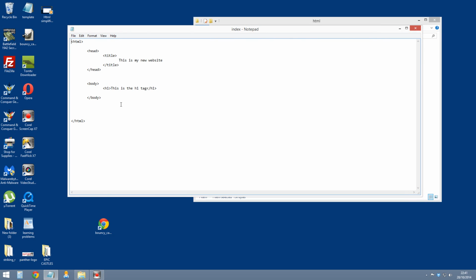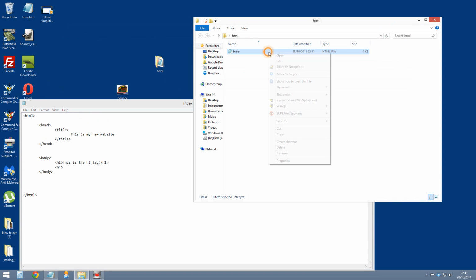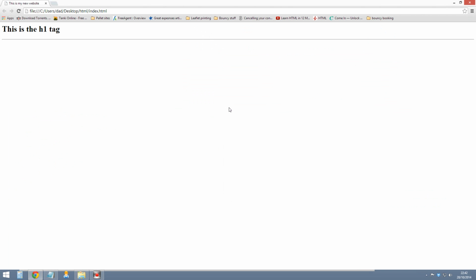So what I'm going to show you now is how to do a line in your web page. Just go to where you want to put it in the body, like underneath the H1 or above the H1, and type in HR. Now HR doesn't need a closing tag. It just draws a line across your page. I'll show you this. Open it with a browser and there you go, there's your line. You can place this anywhere in your page just to separate content from one section to another.